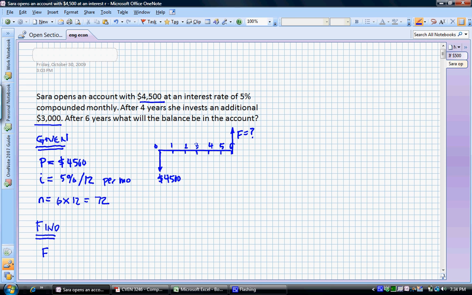Since we have an interest rate of 5% over 12 per month we're not going to be able to use our factor tables because we don't have a 5-twelfths factor table. So instead we're going to use our formula for F/P. The formula is F equals P times (1 plus i) to the n. In this problem, F equals $4,500 multiplied by (1 plus 0.05 over 12) to the 72. That equals $6,070.58.